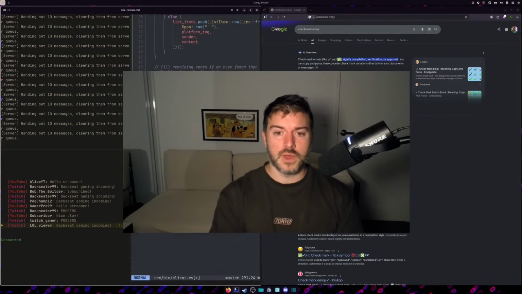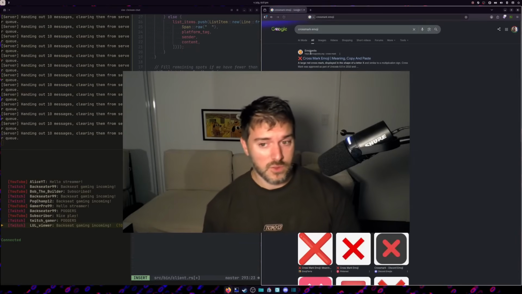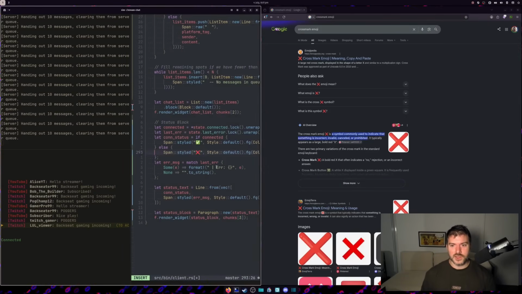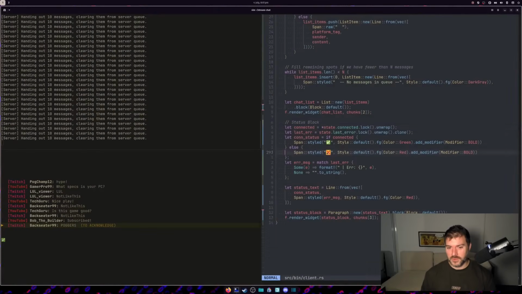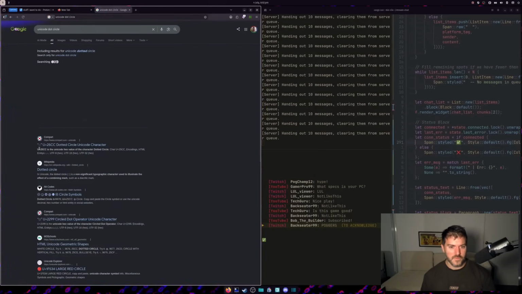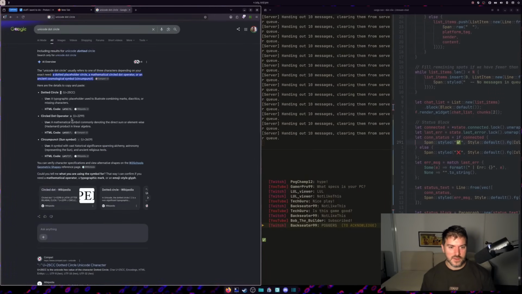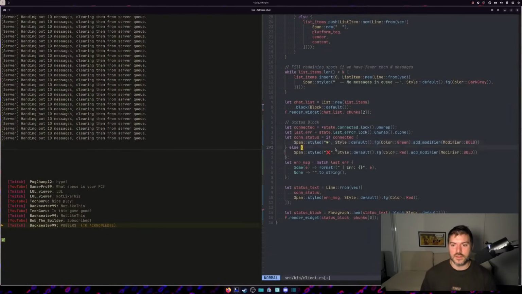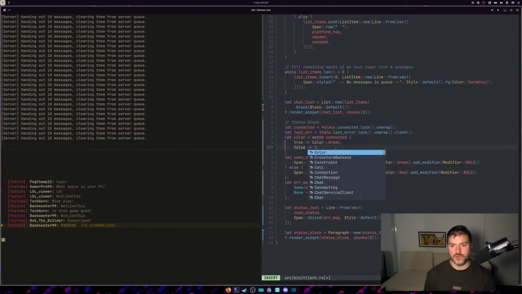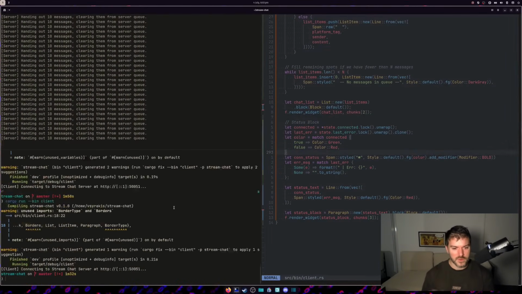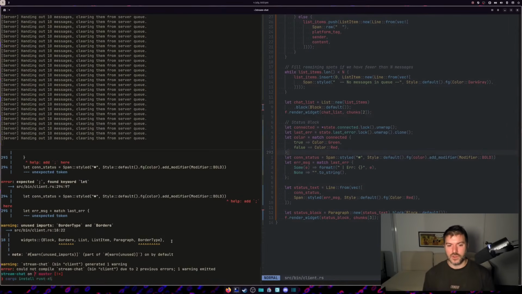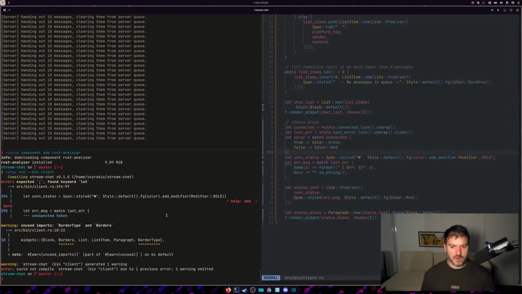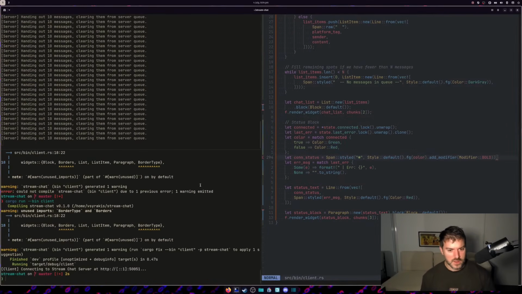Whether it's code produced by an LLM or code produced by another human. Here I'm actually looking up some emojis to put into the connection status at the bottom of the terminal interface. And I decided emojis, maybe not. So instead I grabbed this Unicode dotted circle because I just wanted a little blip to show me, am I connected to the server or not? And if there's any errors, it's going to have an error message next to it.